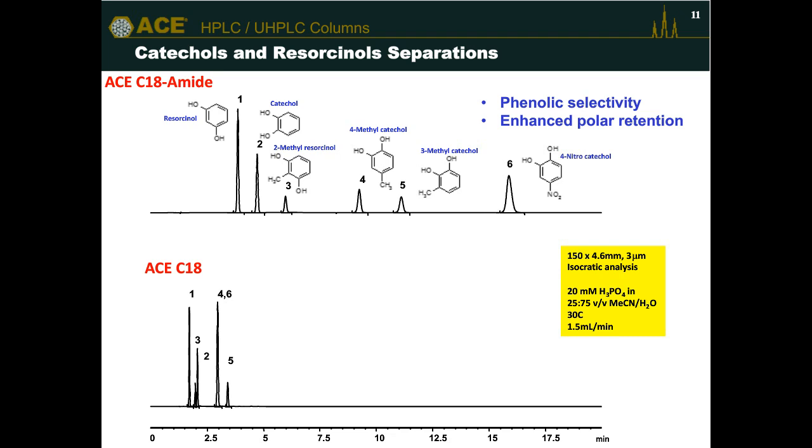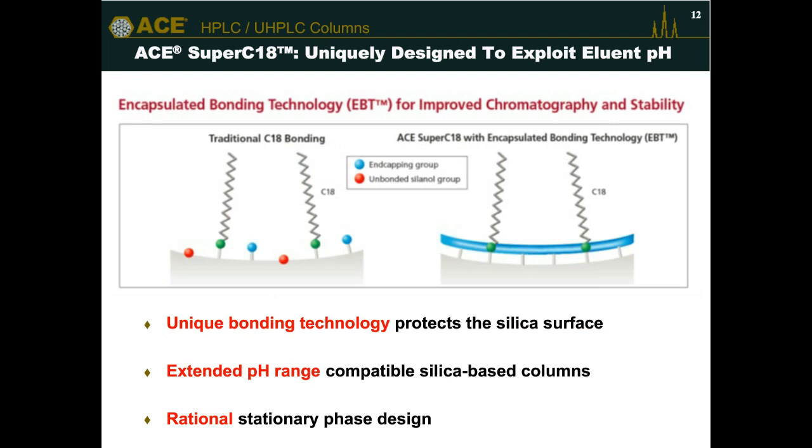The last phase I want to talk about, and then move on to some method development examples, is what we call the super C18 chemistry. This is a stationary phase that's stable between pH 2 and pH 11. So should you need to explore a wide pH range, this type of chemistry is ideal for that job. Now, with normal C18 columns, they're normally quoted a stability range of pH 2 to pH 8. When you get into the alkaline region of the pH spectrum, you begin to dissolve silica particles.